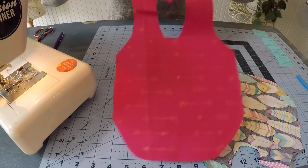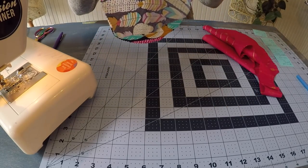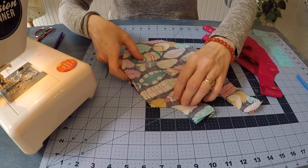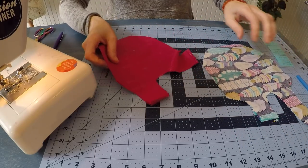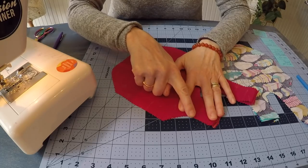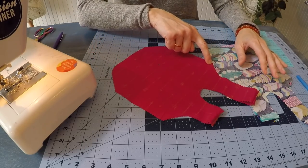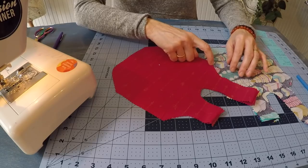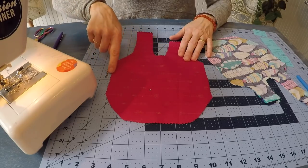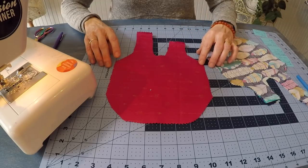And then you're going to go ahead and press those seams open. I have my seams pressed open. Now I want to align these same pieces, right sides facing. And I'm going to stitch just from the end of that little outer armpit around the base to the end of the opposite armpit. So just the barrel of this bag on each side. I am back stitching at the beginning and the end.